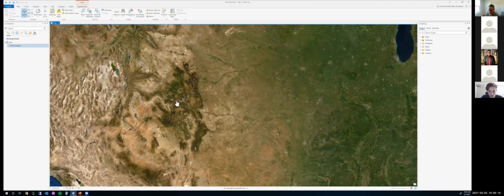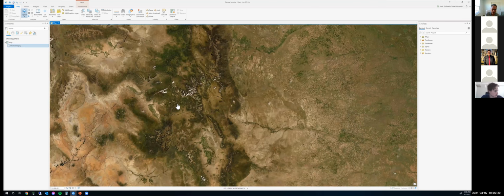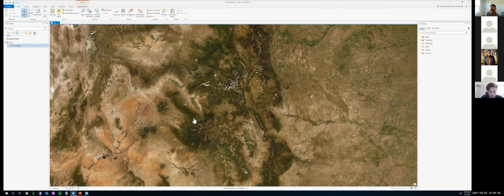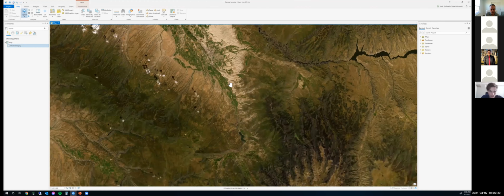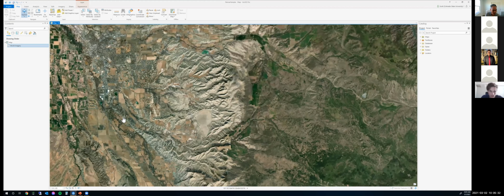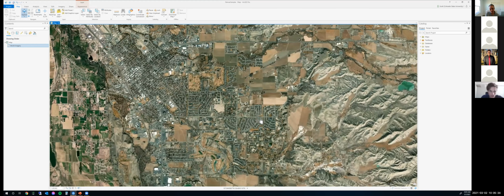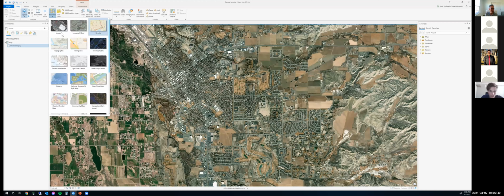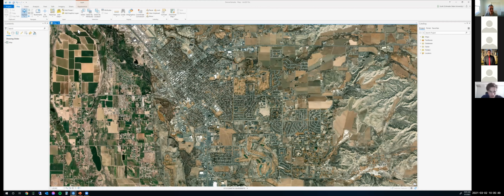Zooming and panning is pretty straightforward. It's pretty much the same as zooming and panning in Google Earth or on online maps, where you roll the mouse wheel to zoom in and out. If you just click and drag on your mouse wheel, you can pan, right? So here's a little populated area, and here's an aerial photo of it. If we wanted to change the base map again, and we want a base map that's an aerial photo with labels on it, we can use this imagery hybrid, right? And now you can see it's added some street names on here.